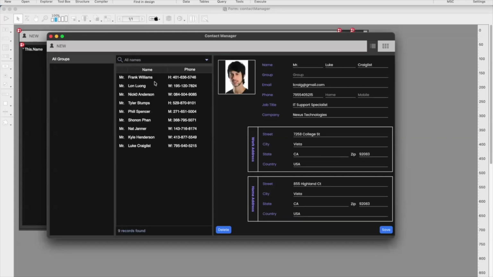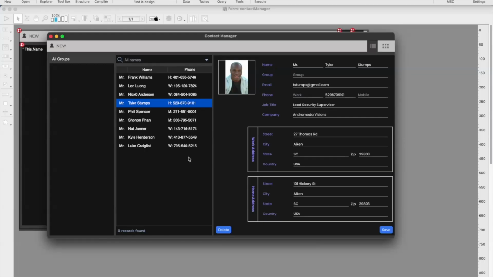Here, we're looking at a simple contact management interface. On the left, we have a list of contacts. When I select any contact, the right side displays a form with their information, allowing me to edit fields like name, email, or phone number. From an end user perspective, this is just a 40 desktop application. It is fast, responsive, and behaves like a traditional 40 form. There's no visible difference, and that's intentional.